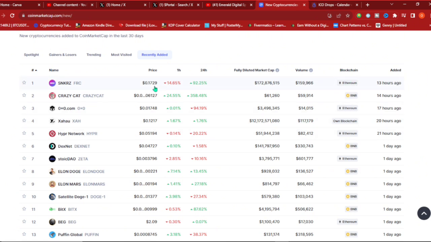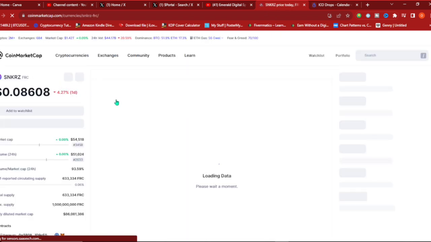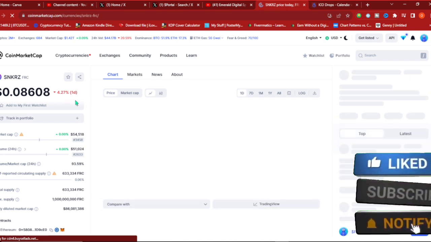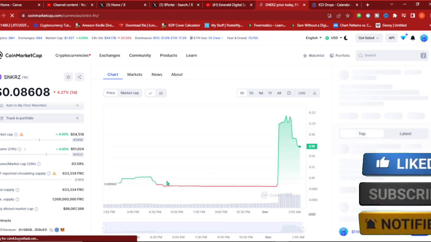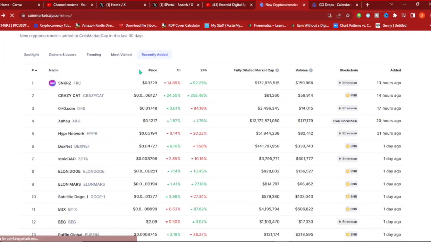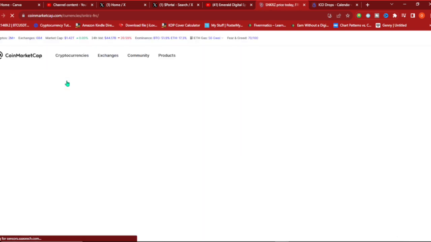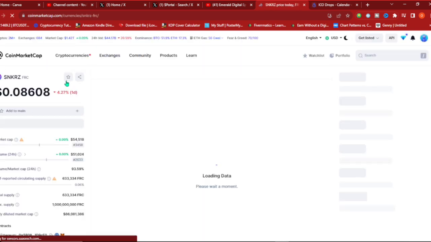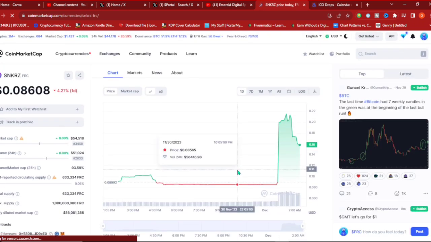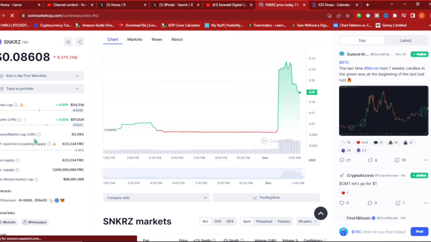So let's just pick randomly for the sake of this class. Let's just pick this Zinc. It is definitely going to be on the Ethereum blockchain, and this is Zinc. Now you can see in the last 24 hours or so far it is down by some percent. It's just launched. And when was it launched? Okay, let's check back to see when it was launched. This was launched like 13 hours ago, and you can see the performance of this particular crypto project.